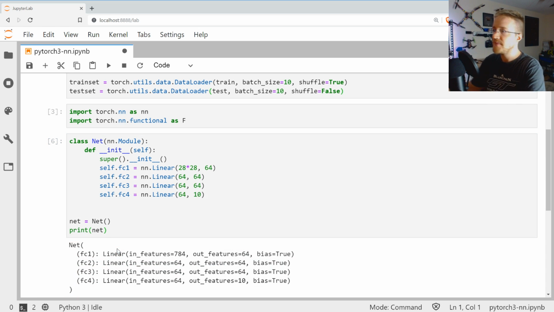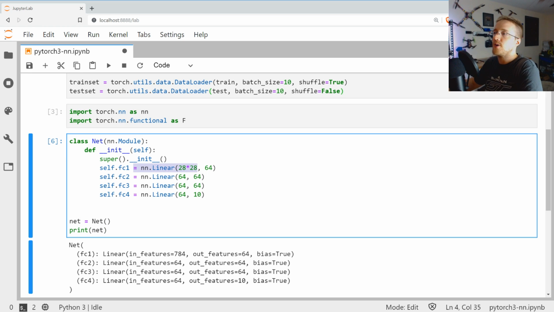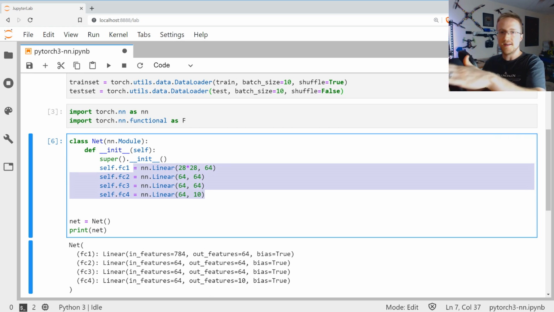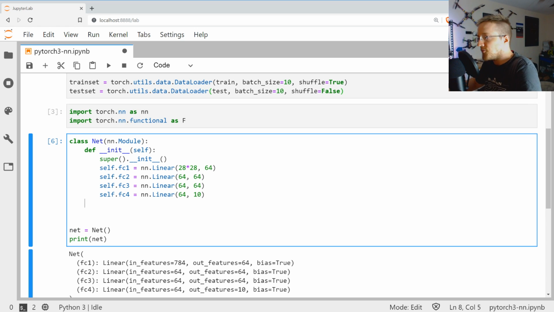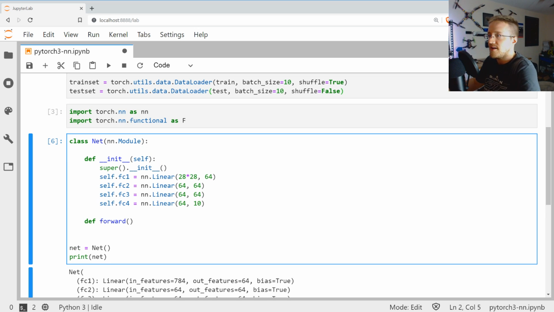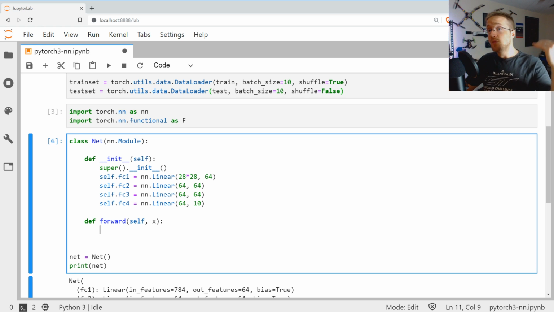But for the most part, you can Google them, or you can post a comment, or join the Discord and ask. Cool. Continuing along, we've defined our layers, but what we don't have is any path for data to take through these layers. A simple neural network is what's referred to as a feed-forward neural network. It means data passes in one direction, from one side to the other side. Nothing fancy. For feed forward, we're going to say def forward, and the input is self and then X. The input is the data.